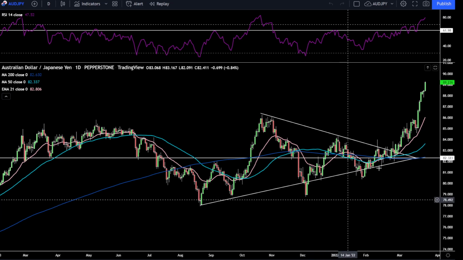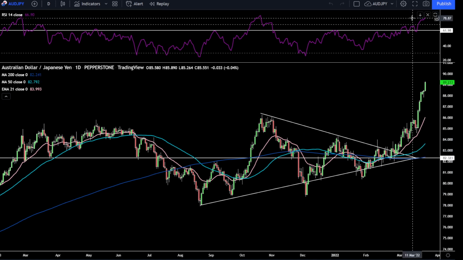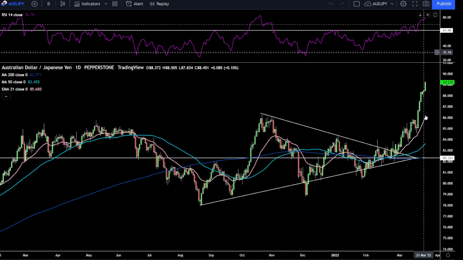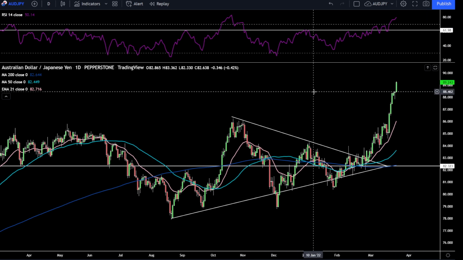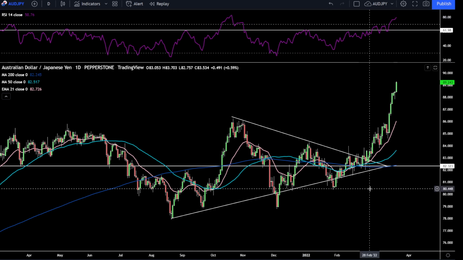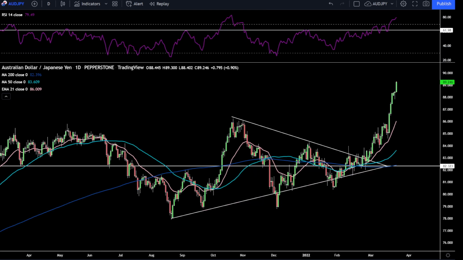Same thing with AUD JPY. It's flown like a rocket ship, and it's disconnected from its respective moving averages. Price is in overbought territory. Interestingly enough, this peak here is actually higher than this peak over here, and that was obviously a lower high than that high. So a tiny bit of divergence there, not as strong momentum. As you can see, if I put that little line there, it's lower. So we could see a pullback on that too. Let me go back to US dollar JPY and see. No, there's no divergence there.